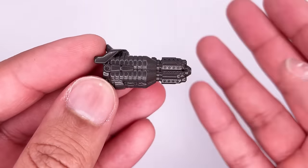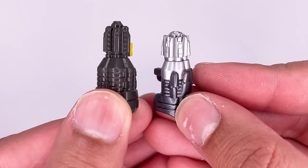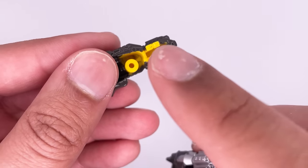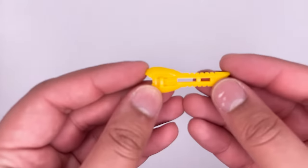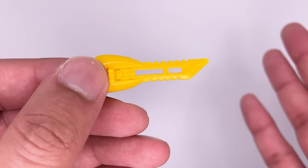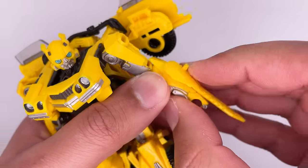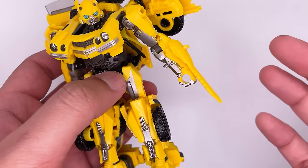You get his blaster which has a really nice mold — not as good looking as the B127 version in my opinion. The molds of the two are very different; this one is cast in yellow plastic and then covered in paint. Next we have the sword, which is kind of disappointing — it's all yellow plastic and it would have been nice to give it some paint. The sword tabs into the side of the arm and really does just blend in with the rest of the figure because of the lack of paint.